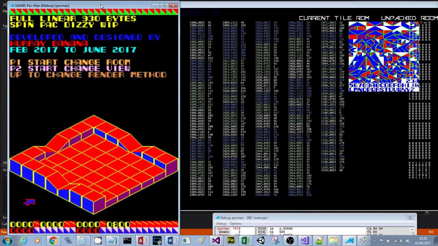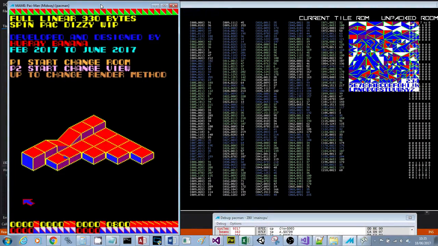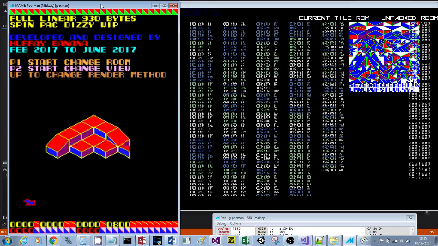Okay, so let's go back to the slow one and we'll move to a different scene. Now this looks like a simple scene, but actually every tile you draw is in front of another tile, so it's really heavy duty, this one. I'll run this at maximum speed. This is the original one. You can actually see the individual tiles being drawn, nearly. It's so slow because it's having to do so much searching.